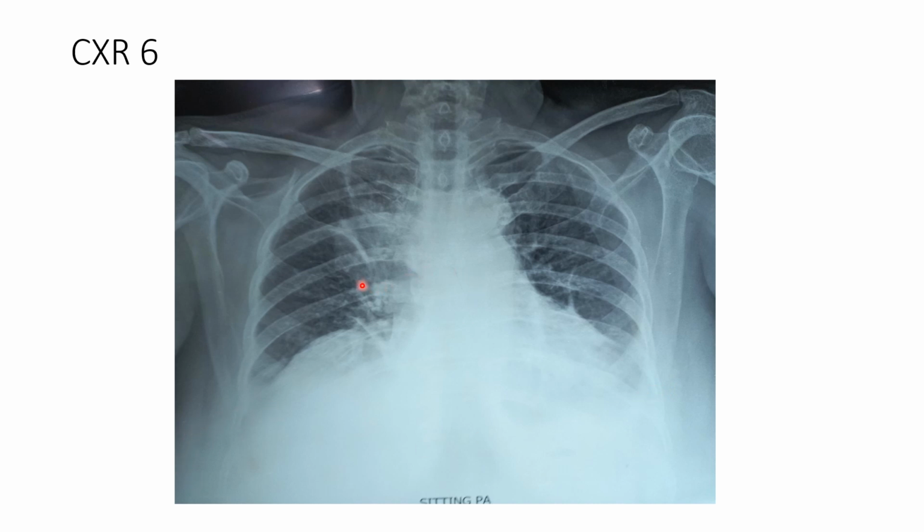You can see a mass lesion up here. It's a hilar mass lesion. But for this particular session, I think we can ignore this. But you can see that here there is blunting, here there is blunting. The main point is it is a bilateral effusion. So far we have seen unilateral effusion, and this is a bilateral effusion.